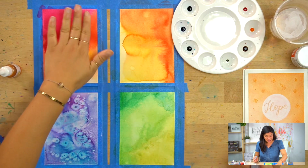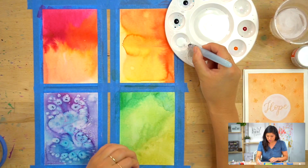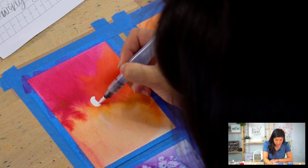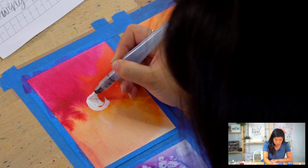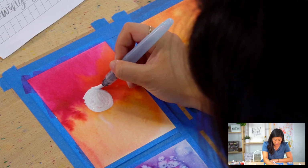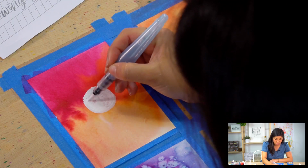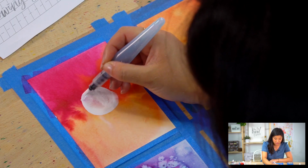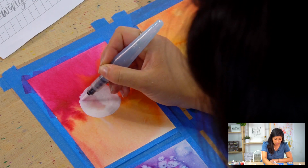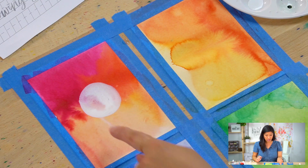Okay, so this is completely dry, and you also can do a different shape if you'd like, but I'm going to do a circle. So I'm just going to do it in the center of all these. I'm going to just draw a circle. If you notice when I'm doing this, you can see some of the watercolors through it. If yours is a lot more transparent than this, that's because you have too much water. So you can either let that go, and that could be your choice, or you can just add more to it. I actually really like that. So it has a little bit of difference to it.